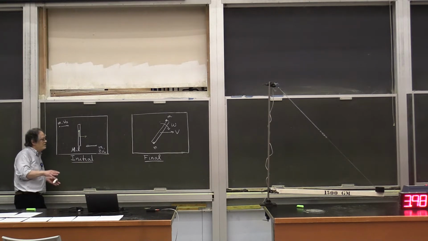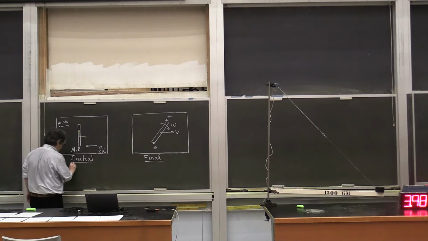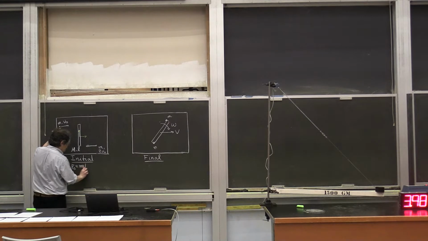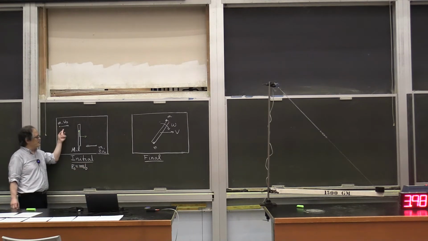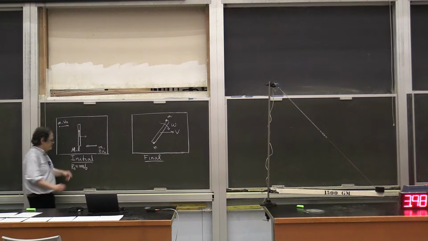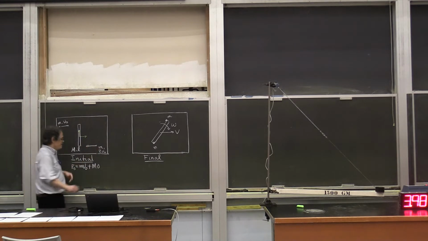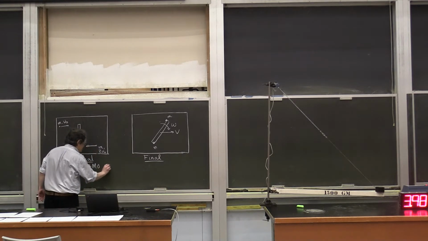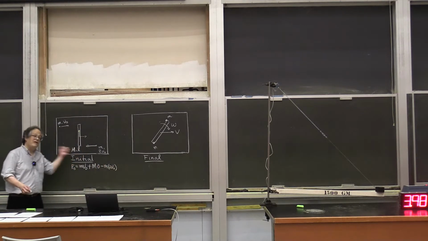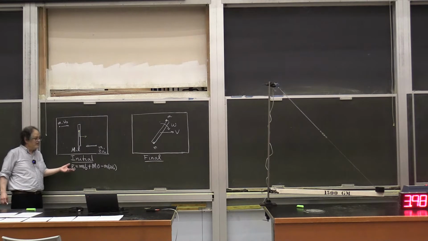I first write down the initial momentum for the system. Since this guy moves, it's m v naught. Let's do it right, it's positive. This guy doesn't move, so it contributes no momentum to the system. This guy moves to the left, and its momentum is m times 2 v naught. There's a negative sign because it moves to the left. So that is the total momentum of the system initially.